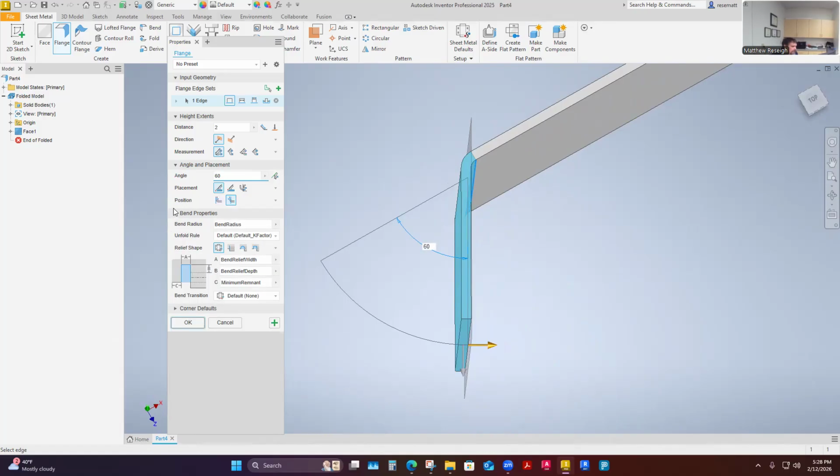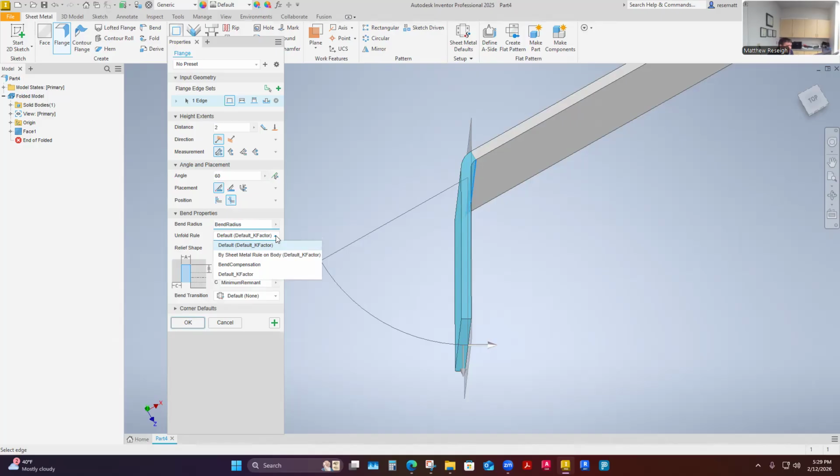All right, so what do we got? We got a bend radius, which I think I can enter a dimension for here, or it's just allowing me to change this, but I don't really have a drop down. So I could select anyway. I'm not going to change anything here. I'm going to leave it. Bend radius, unfold rule. So the way it folds, I'm following the default K factor, but a K factor is an adjustment that I can make.